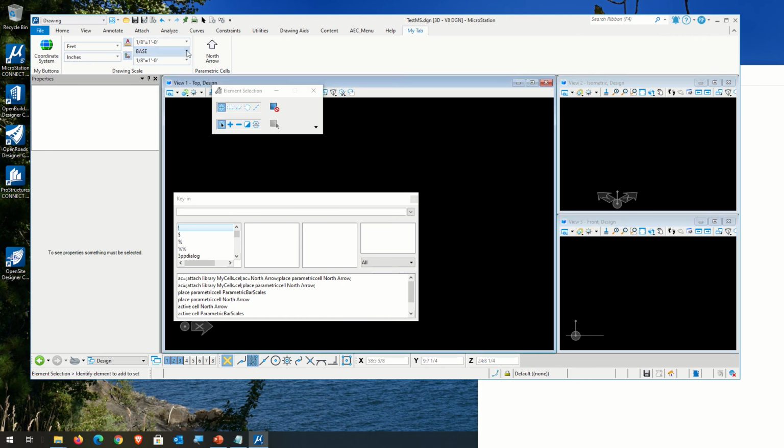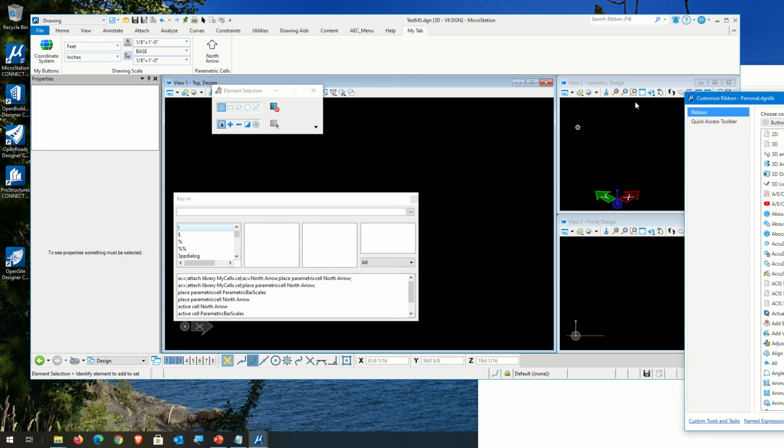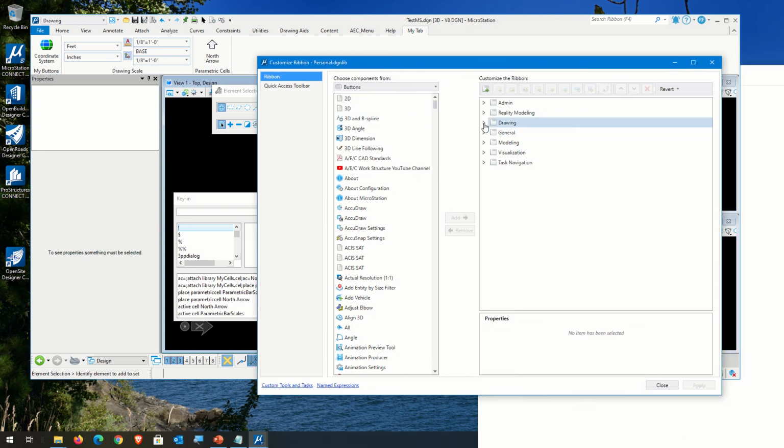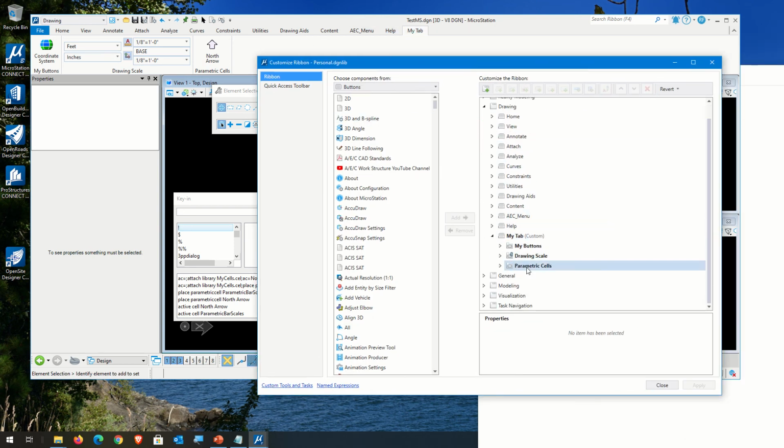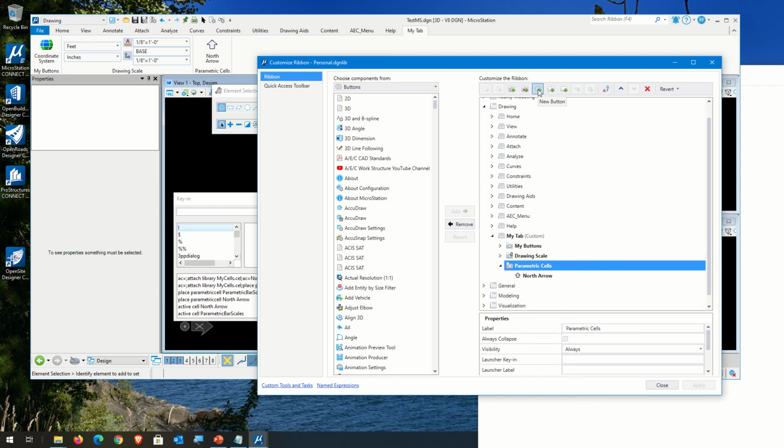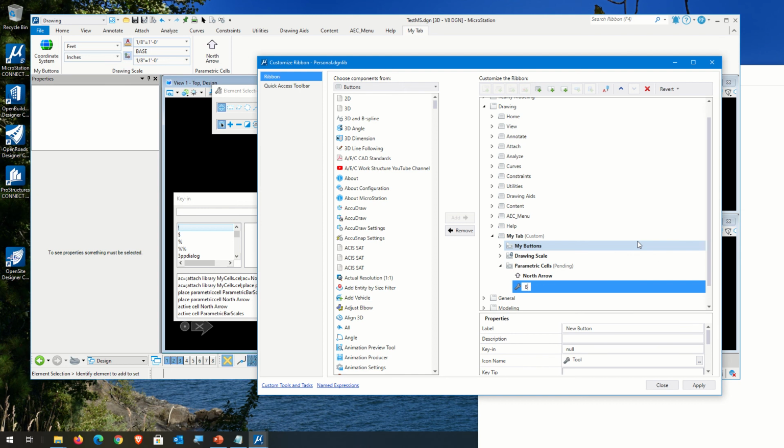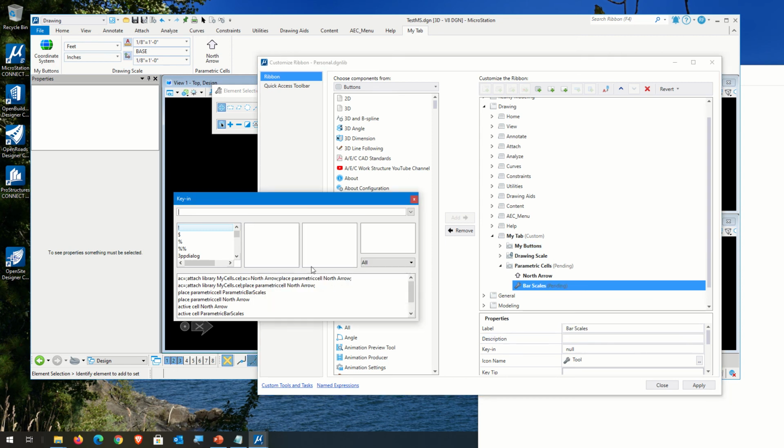Okay, so now that I have a north arrow, I guess the next thing that I can add is customize my personal ribbon. Come into drawing my tab, parametric cells, do a new button, and this one's going to be bar scale. I would imagine most of this is going to be the same, so I bet we probably don't need this first one up here.